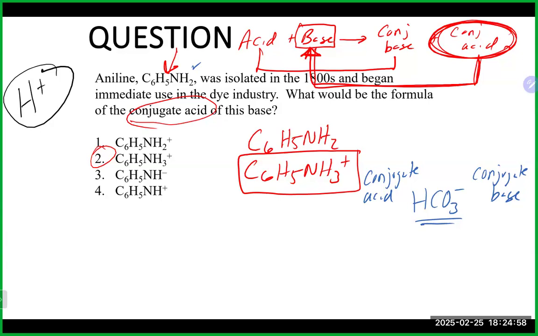So we'll start here, and we will do perhaps the conjugate base first. If I want to end up at the conjugate base, we want to think about it backwards. So if I want to end up at the conjugate base, that means in this particular case, what I'm looking at is going to act as an acid.